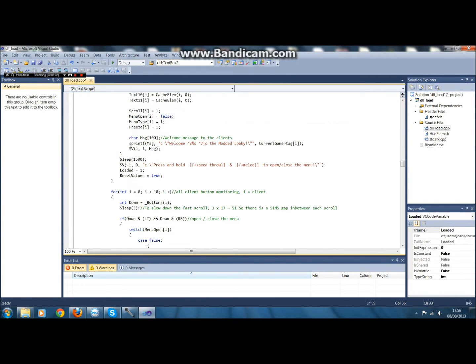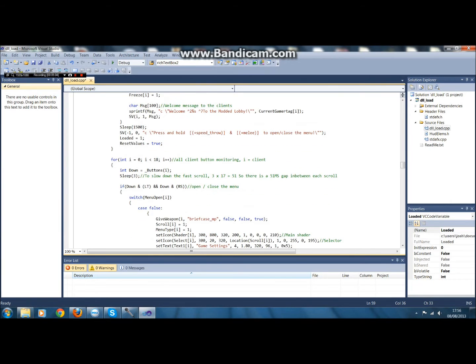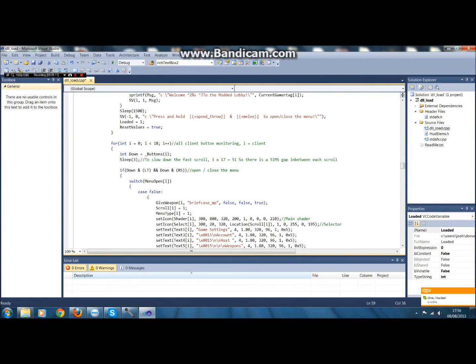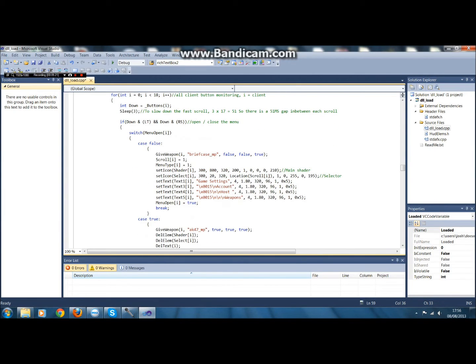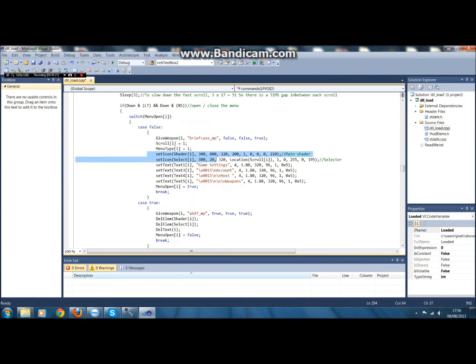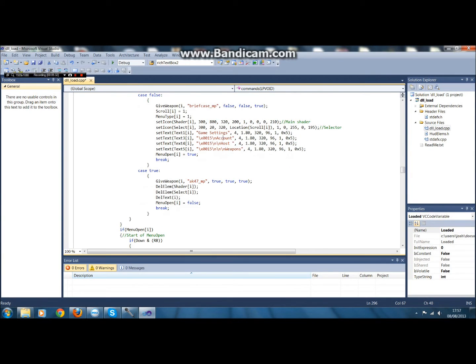Start the menu. For semicolon semicolon is starting the loop, and the next thing is if in game and not localized, it'll start the mod. So sleep, so we can wait till all the clients have connected, and then under that is removing the unlocalized text and any things you want.